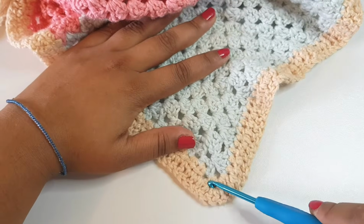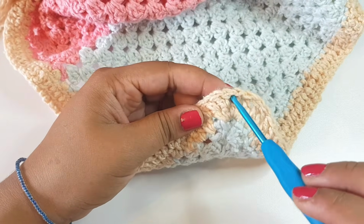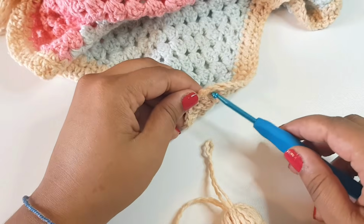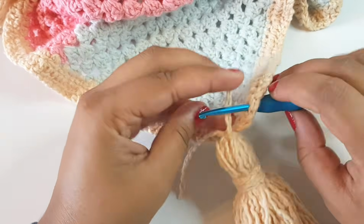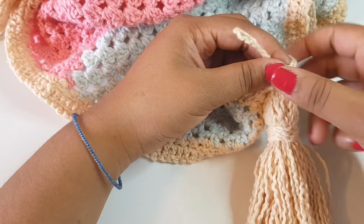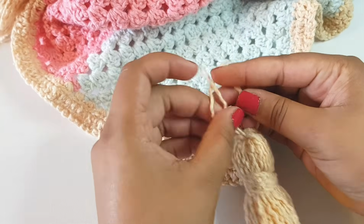Right, go ahead and find the corner of your blanket that you want to attach your tassel to. And I'm going to find the center of my corner, which is here. And what we're going to do is get your tassel, put the hook from the back in the corner that you want it, and pull this thread through like so. Right, so once you've pulled your thread through like so, you're just going to tie 2 or 3 knots.